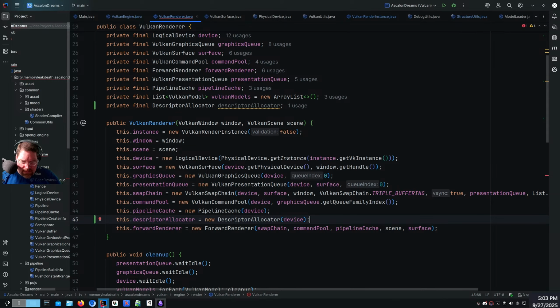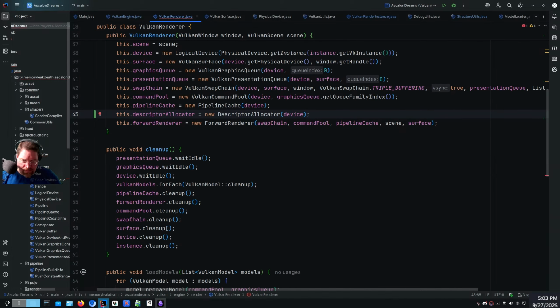Okay, so that's wired in, which means I also need to probably clean it up too, which I don't have for the pipeline cache. Do I? Oh, I do have pipeline cache cleanup.